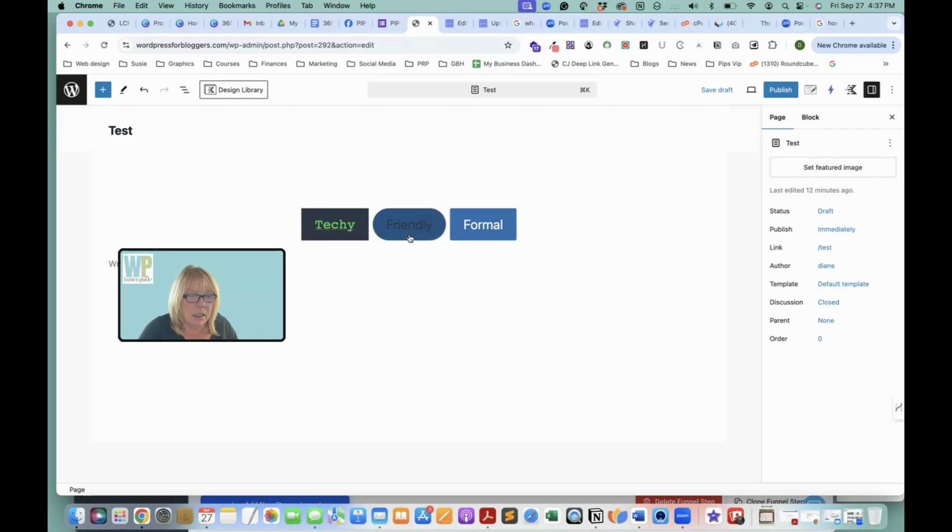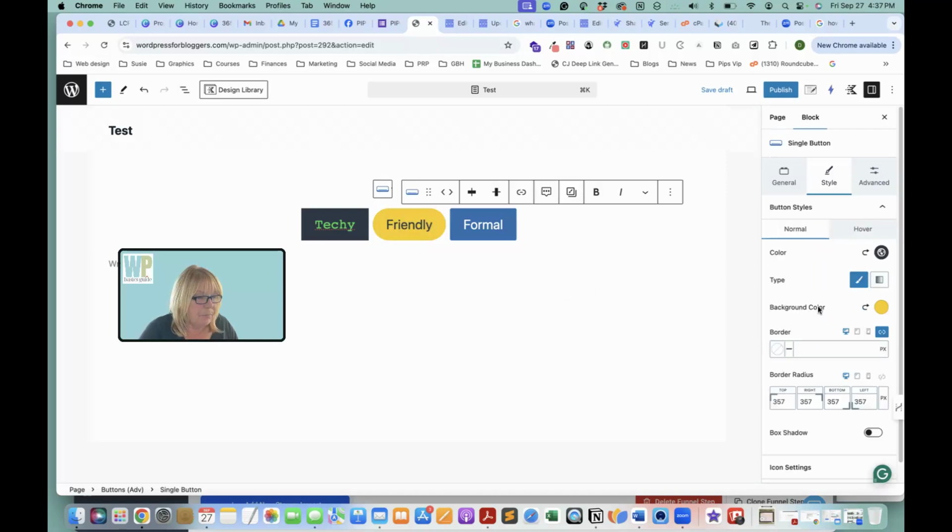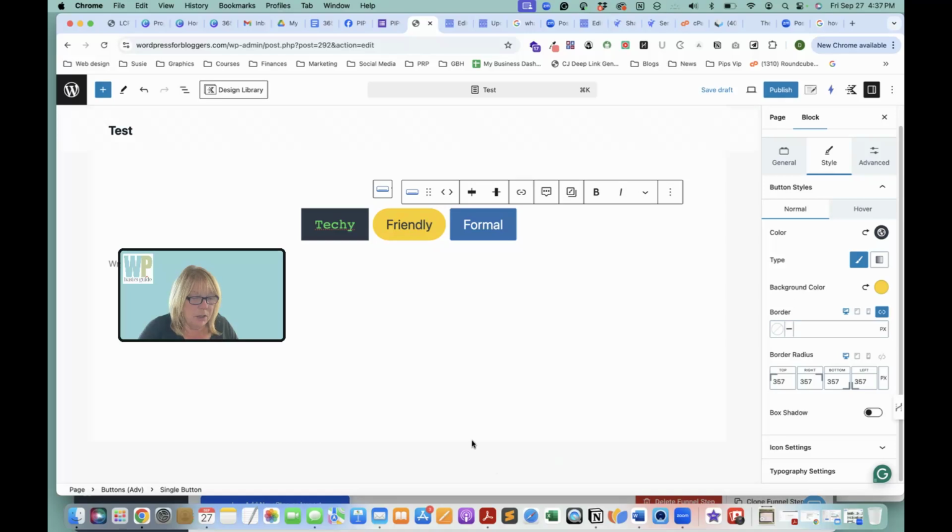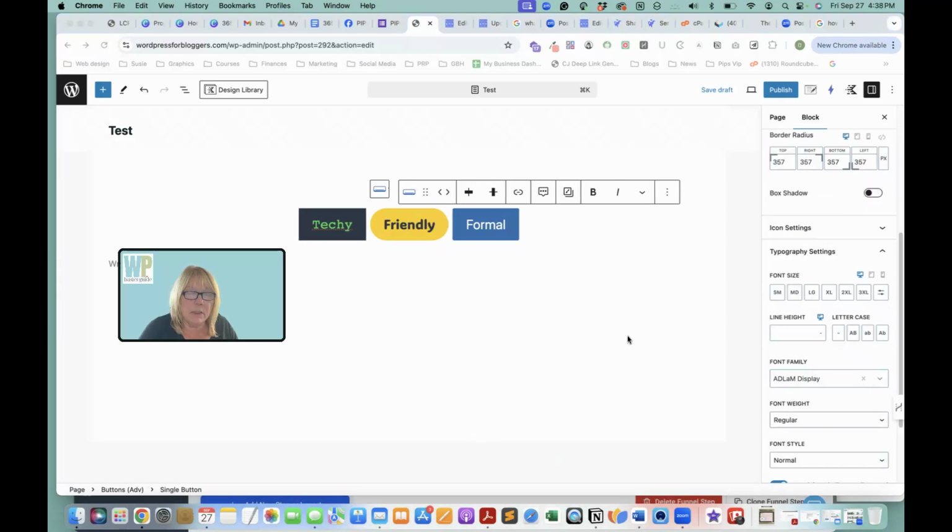And I would also probably change the font on this as well. Okay, so I chose this font just kind of out of the blue, and you can see how it's rounded and it looks a little bit hand drawn. So it really does give you a different feel. It's a more friendly, fun kind of a feel to it.